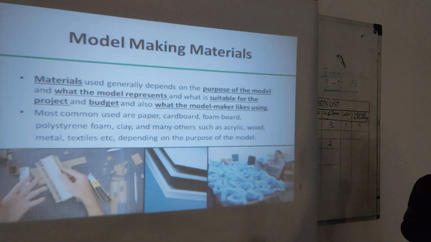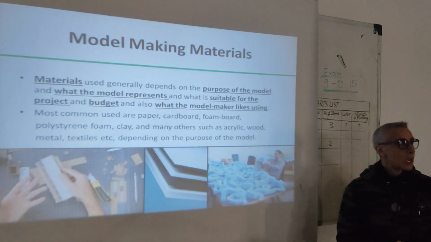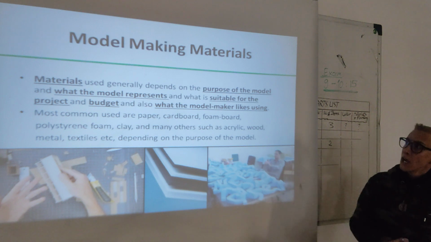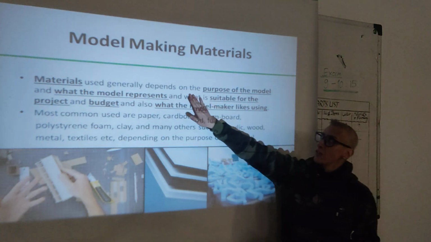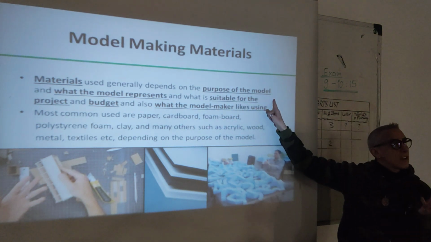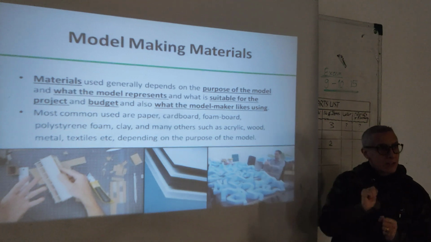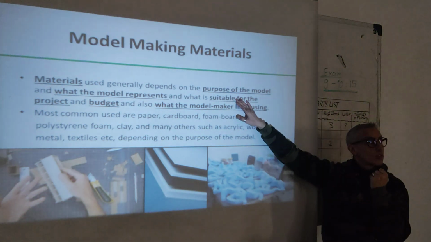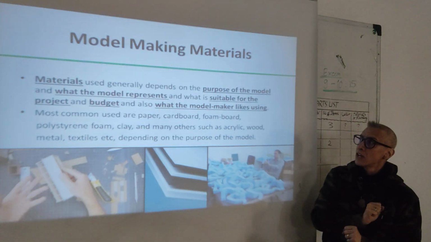Now, materials for making models. We have a lot of materials, a lot of choices that you can use. The choice of the material, okay, depends on, again, the purpose of the model. What is the reason for making this model, okay? And we will see later in more detail. So what is the reason for me to make this model? This can help me choose the correct materials.